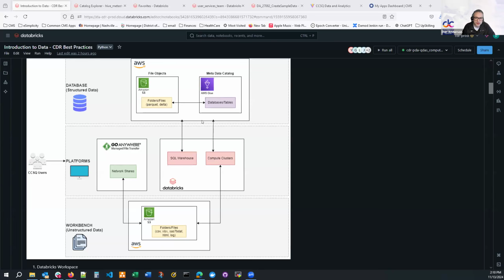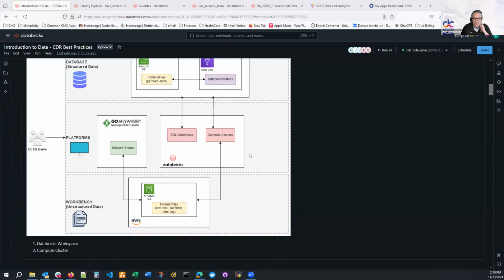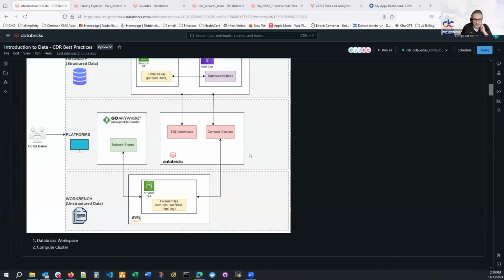But anytime you call to your database, you're actually connecting to two different locations, and you're making an association between the two locations. So that's what I really want you to familiarize yourself with: this workspace location, and then the compute clusters.